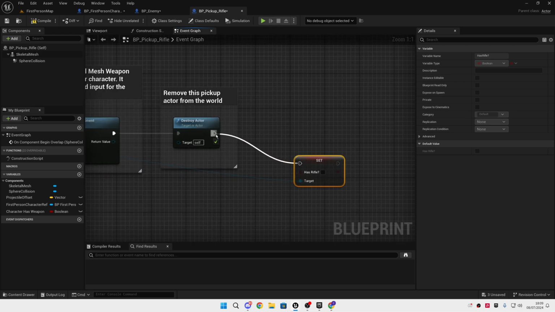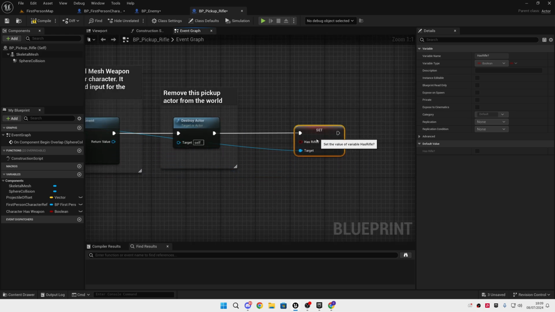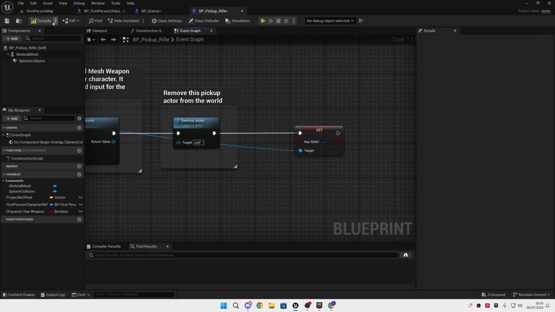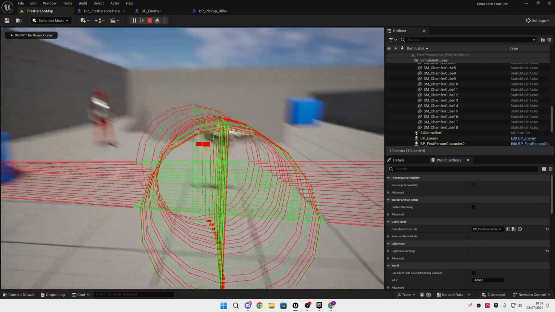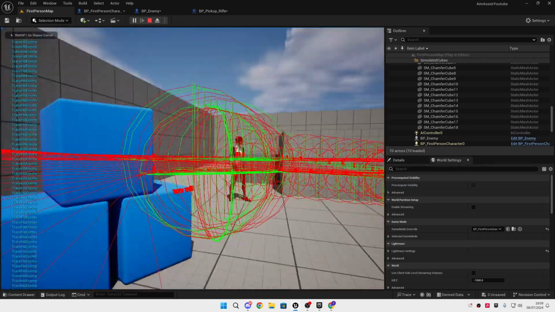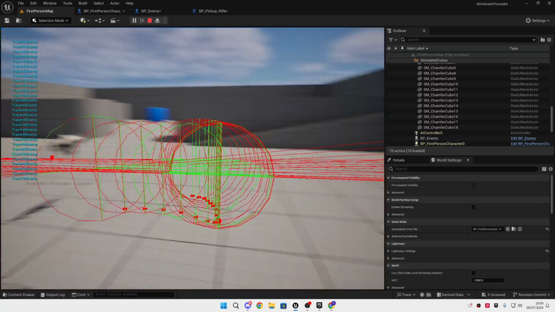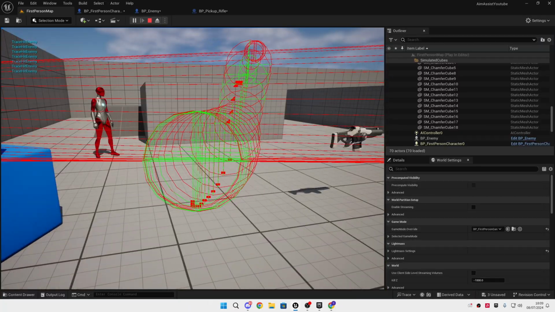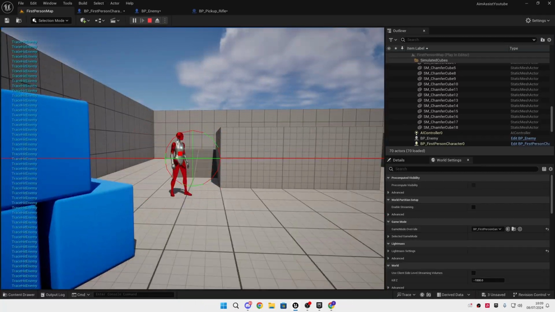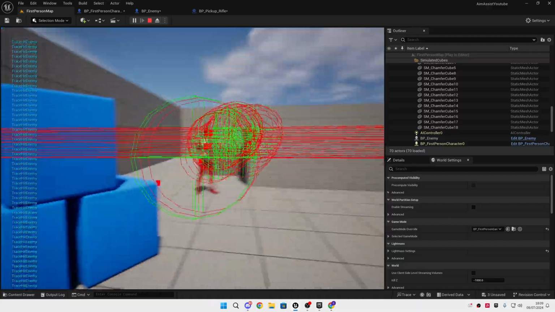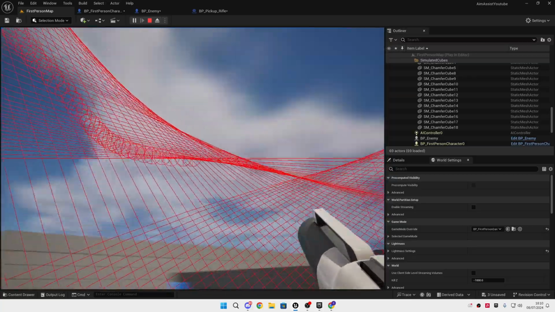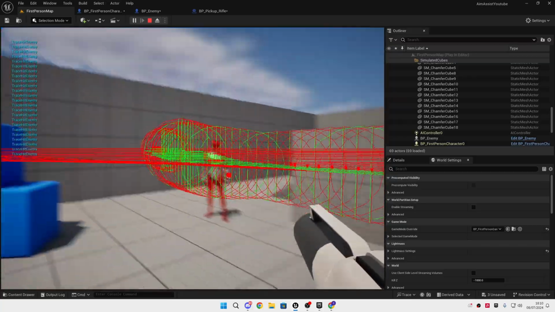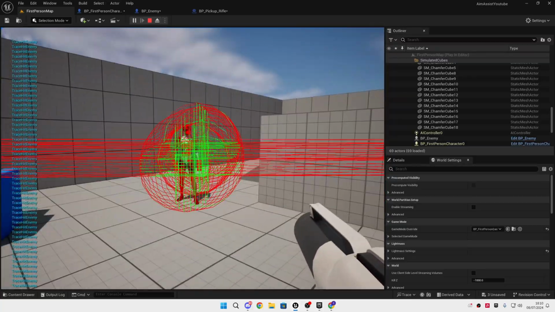So when we pick up the rifle in the map, basically what this is doing is setting it in the player's blueprint so that it knows we now have a rifle in our hands and to use the aim assist correctly. So it will not work right now, and as you can see, it is not slowing down whatsoever. And then when we pick up our rifle, it should slow down. So we'll pick it up and let's have a look around and see if it slows down.